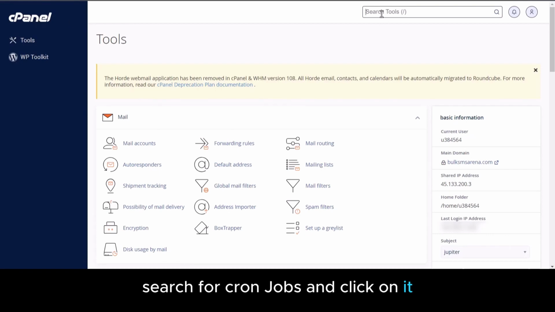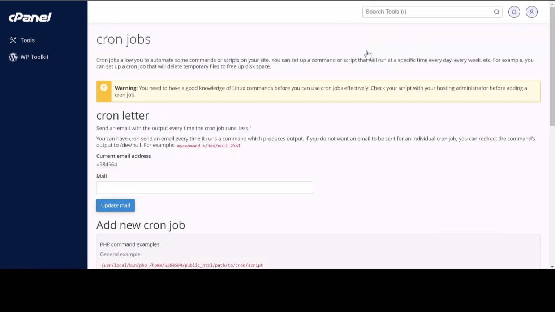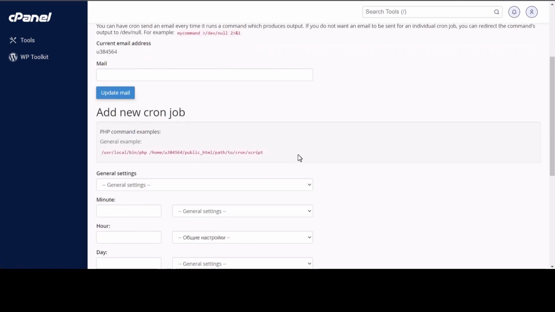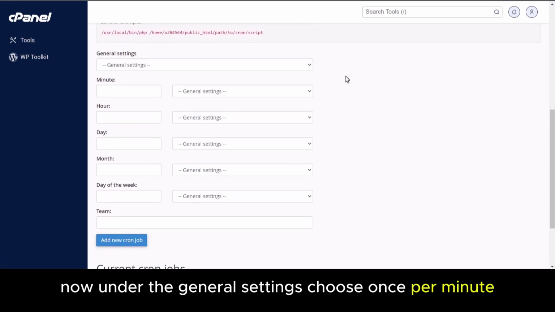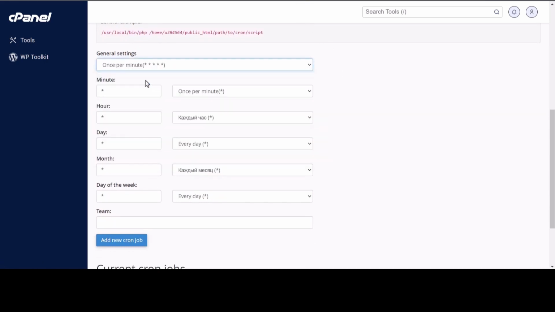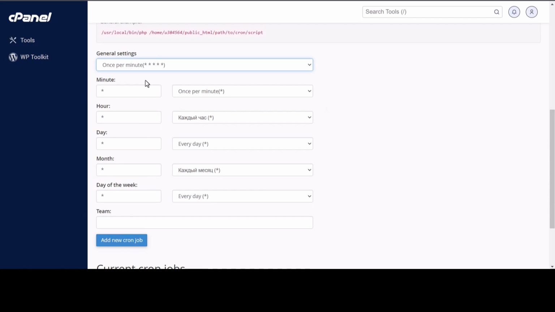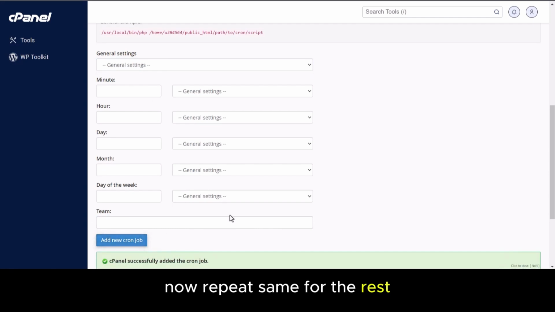Search for cron jobs and click on it. Now under the general settings, choose once per minute. Next, paste the background job you copied from your sender into the command field and click Add New Cron Job. Now repeat the same for the rest.